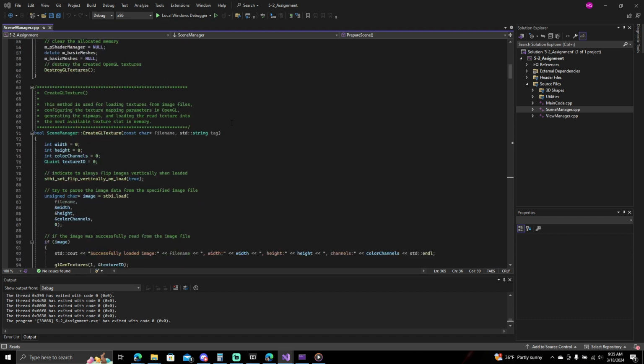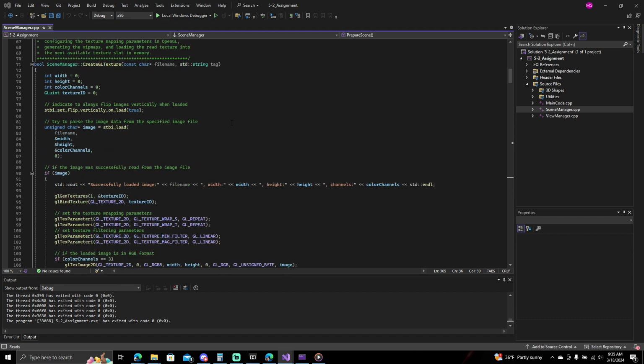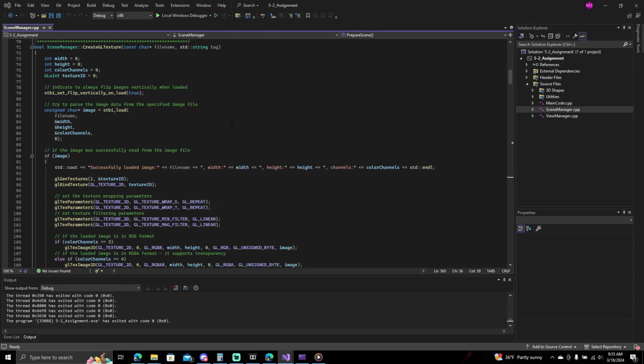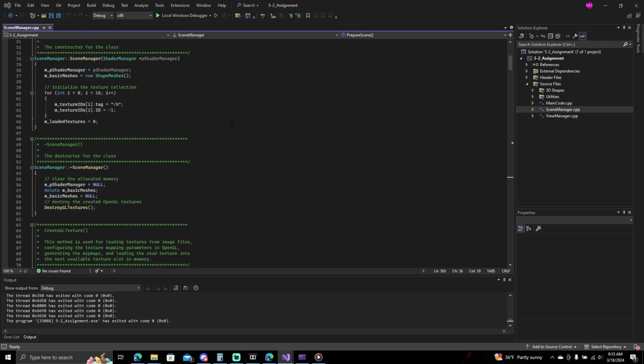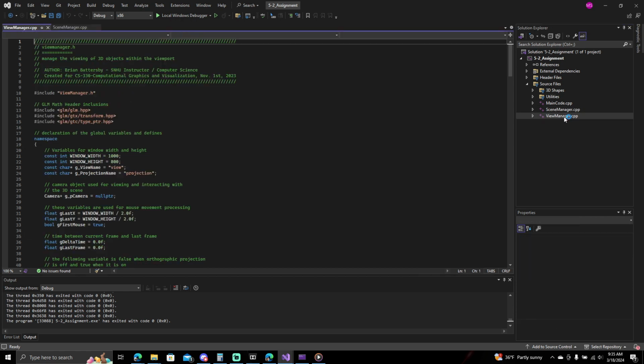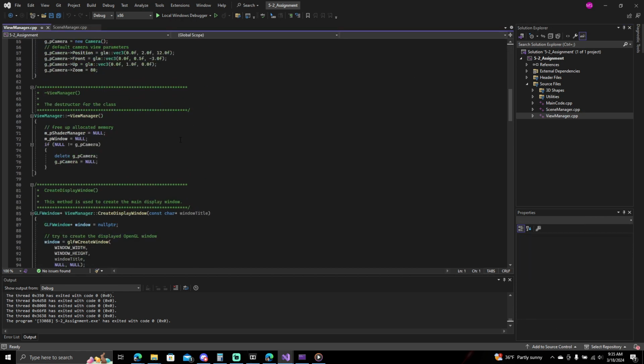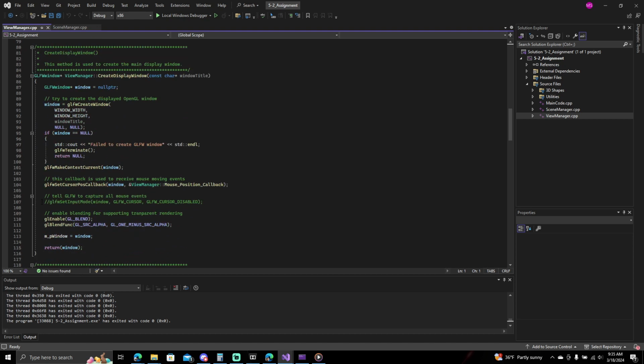So we're gonna want to load textures and apply the textures, right? You have some new functions in this week's code. One thing you're gonna want to do is go to the view manager, because they don't have that set. On line 107 in the view manager, uncomment the code.